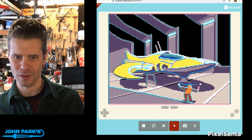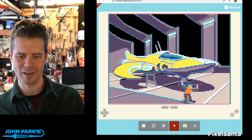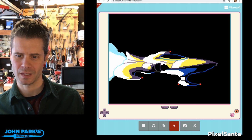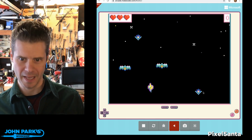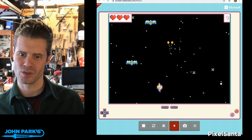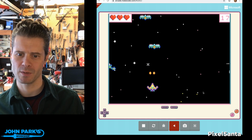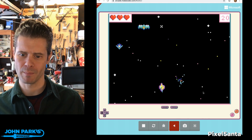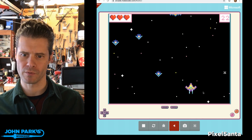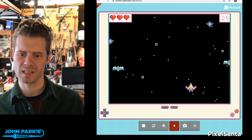So really beautiful animation, sort of cinematic style animation at the beginning of the game here. And then watch when I hit A to start, we get that little zoom takeoff animation. And now we have a sort of Galaga style, sort of endless Space Invaders type of game. Really impressive graphics here too on the ships, the enemy ships as well as your ship. Check out here, if I can avoid dying, look at my animation as I move side to side. That might not flow as smoothly for you on the live stream as it does for me here, but check it out. Again, I'll put a link in this when I post about it. But we get these really nice banking animations here.